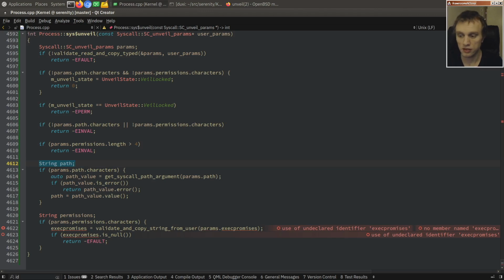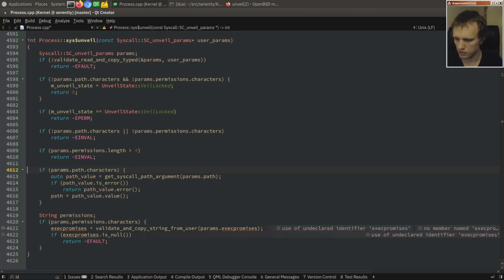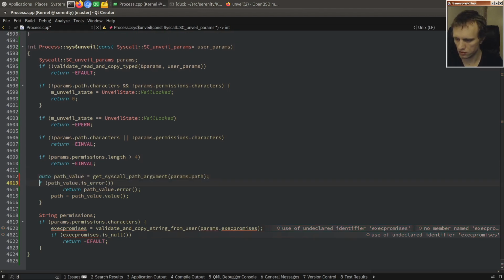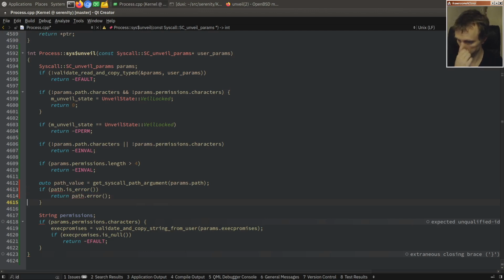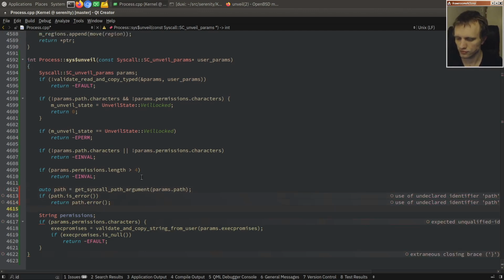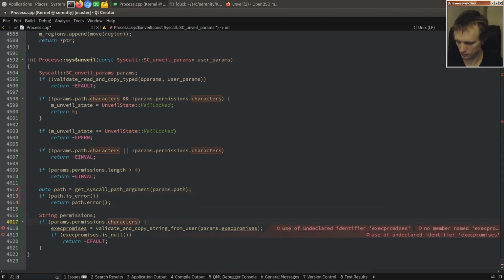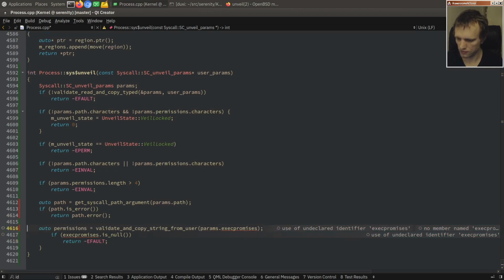And then we know that neither is going to be null, so we don't have to do this part. We can just go straight to getting the path. Okay.